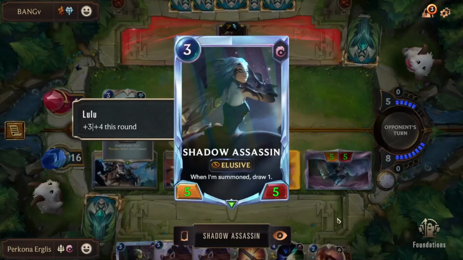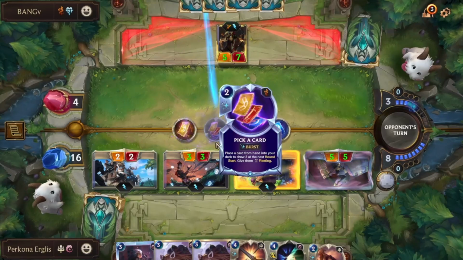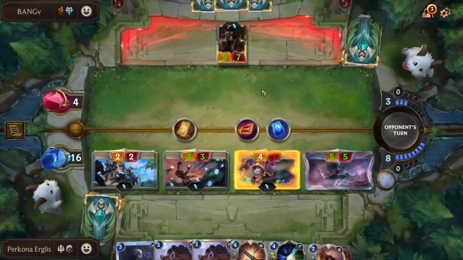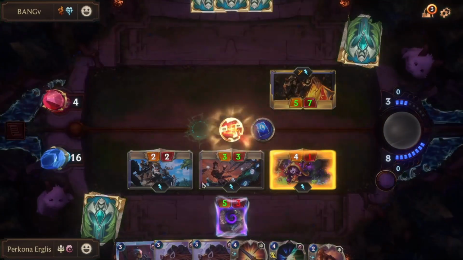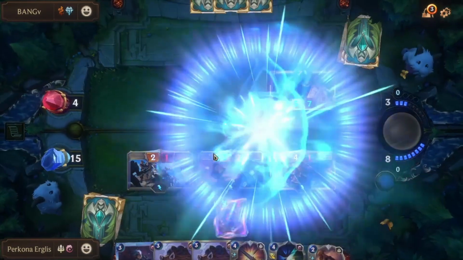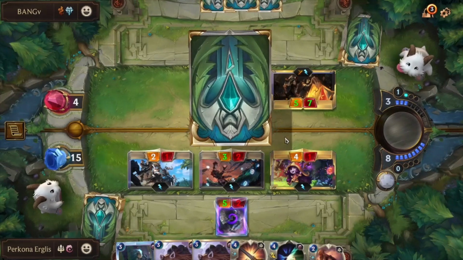The stun goes onto the Shadow Assassin. Let him think it's luck. We got like use everything, I'm sure, and we still win. So it doesn't matter to me. Get the win either way.